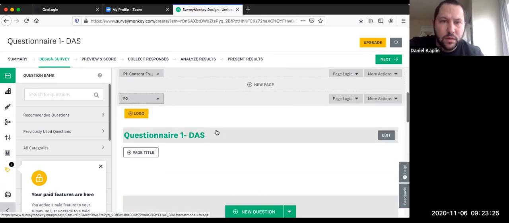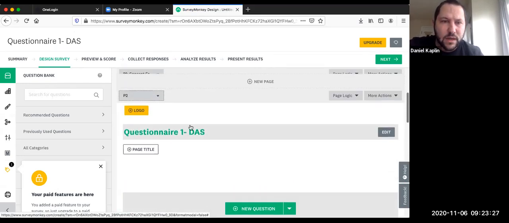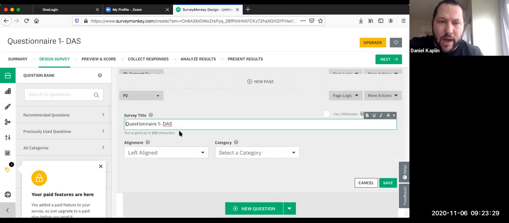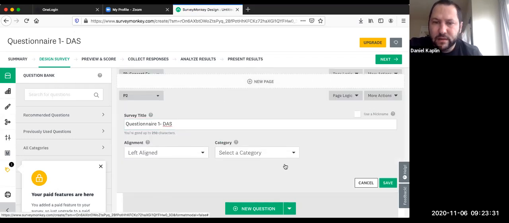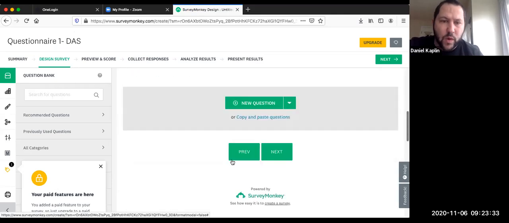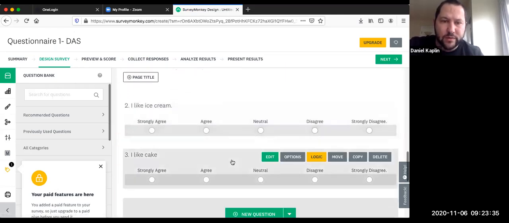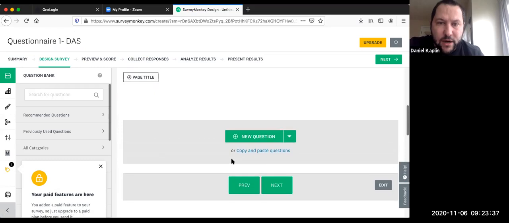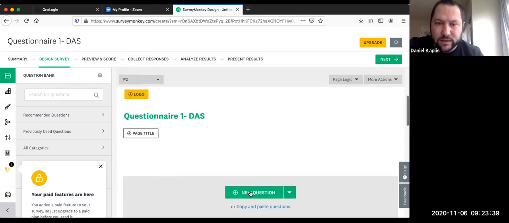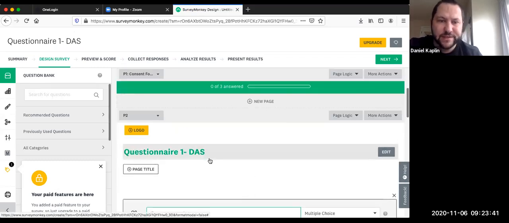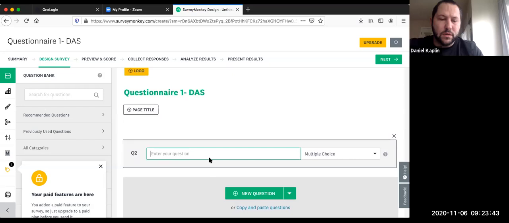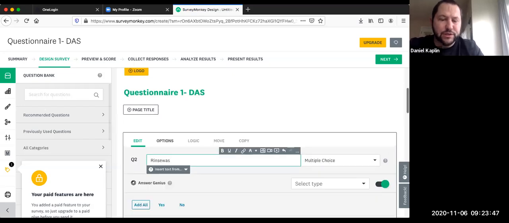So now we have this new page, QAS1, but really that's not QAS1 because the questions for QAS1 are below. So here, what you can do is, once again, add a new question. And you do the same thing, rinse, wash, and repeat.